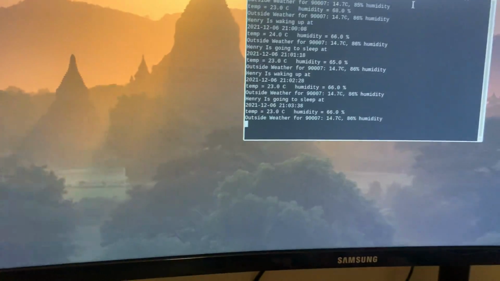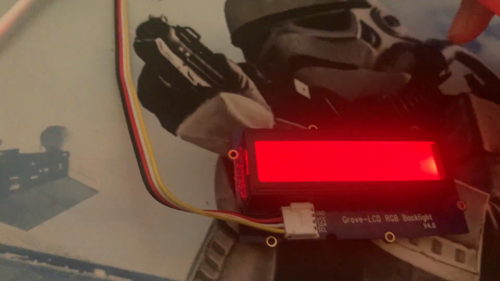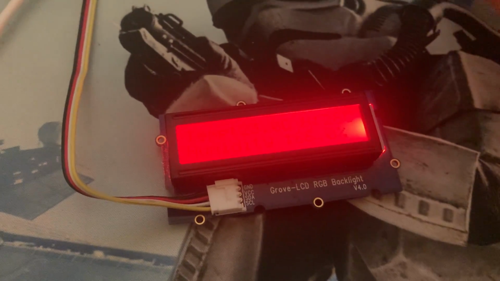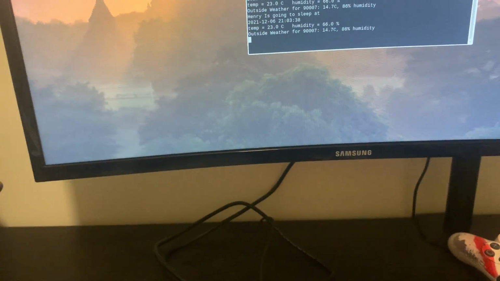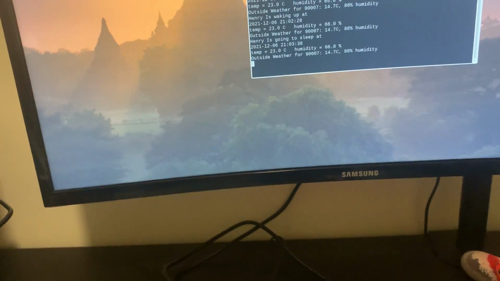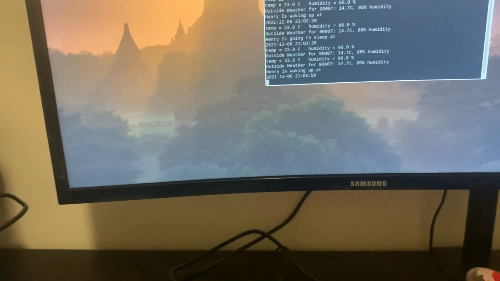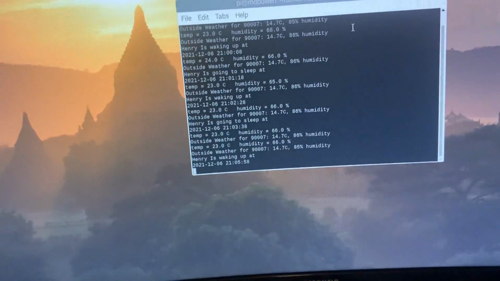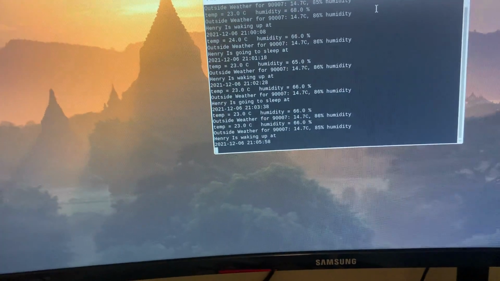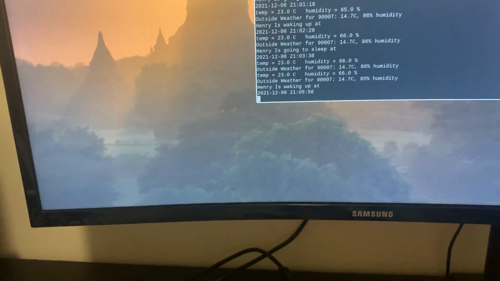The same thing will happen when I set the temperature higher than the desired temperature. Here I set it at 26. I'll set it back down to 25, which is still a little warm, or 24. Essentially in our code, if the heater is already on and it's supposed to be on, it won't turn on again. Okay, so here, boom, I changed it to 24, so our heater woke up. In our code, if our heater is already on, there's no need to turn it on again. There's no need to waste that connection.